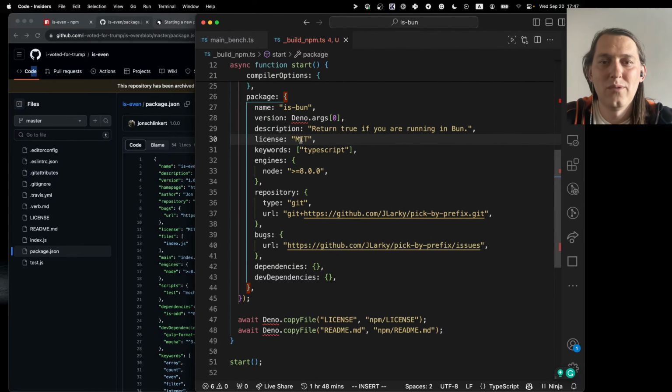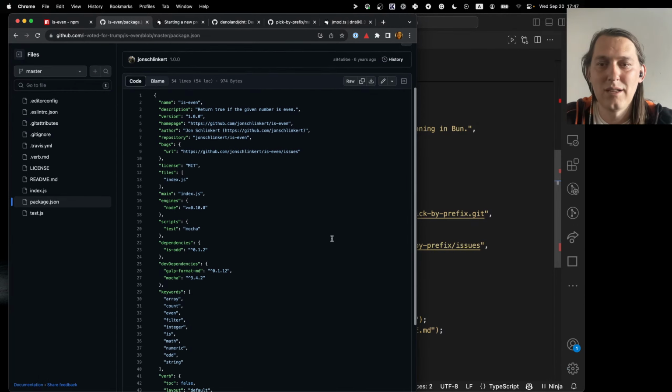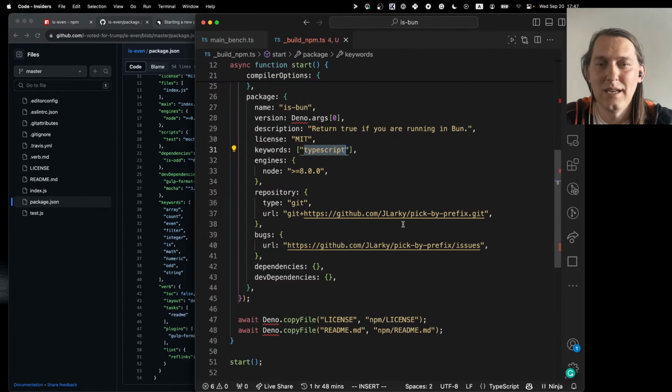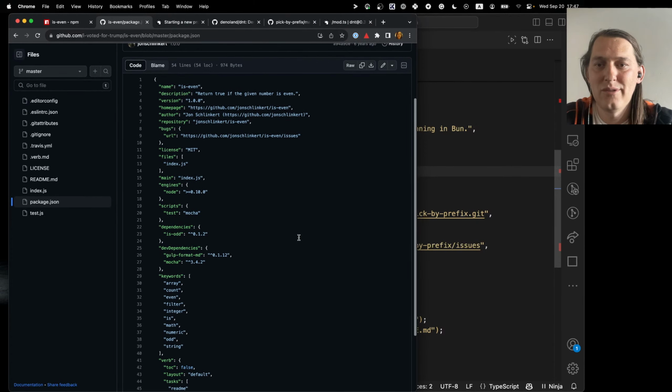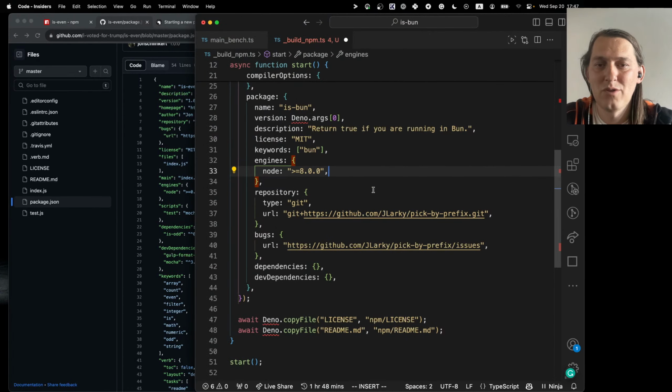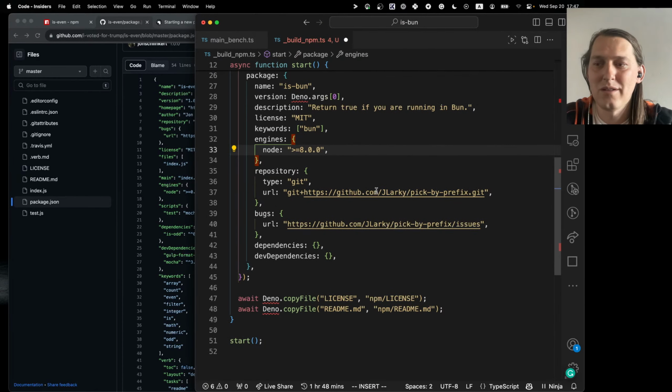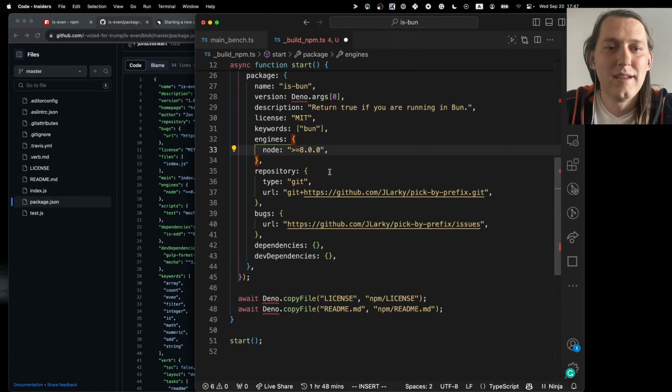Okay, so let's say keywords. I'm not good at keywords. Let's say that it's bun. And engine, again, I don't know what is the good one, so we will keep this one and let's hope for the best.